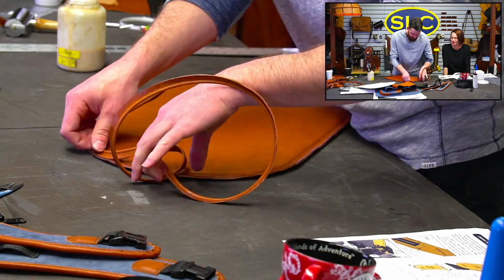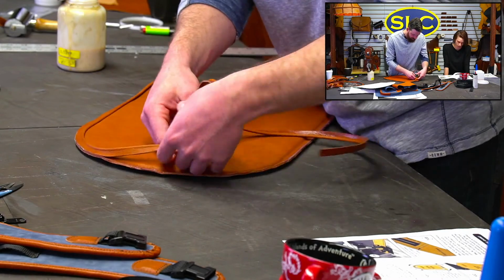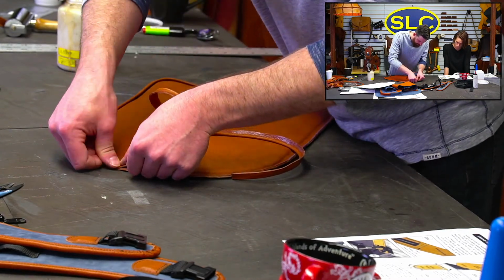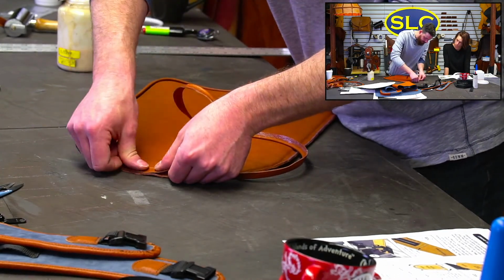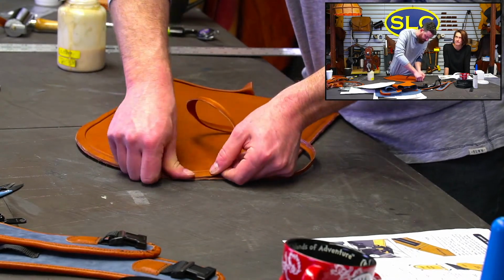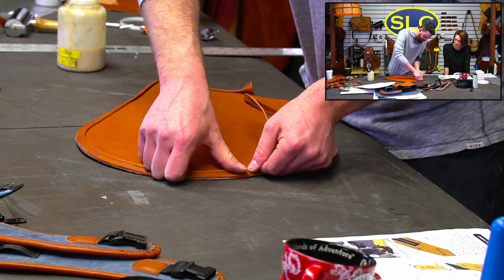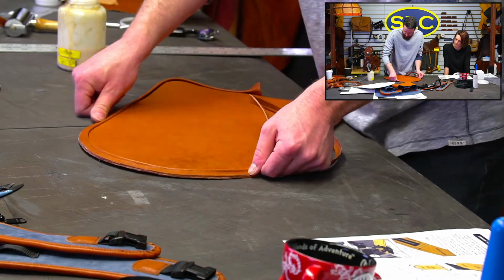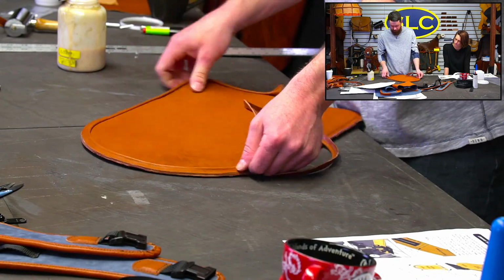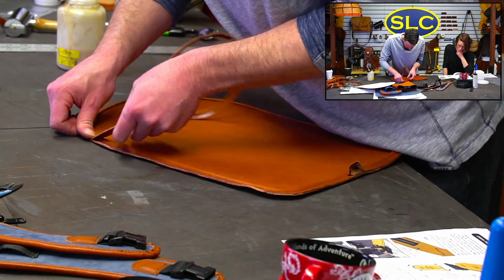Yeah, so it's going to be a lot of layers. If you're doing your piping, your handles, your gusset, and your back panel, it's going to be a lot all together. So that's mainly why I use contact cement. You could get this to stick down well enough with a couple layers using basting tape. But since you're putting so many things on at once and then stitching it, you want to make sure they stay in place. So the contact cement does a great job doing that.